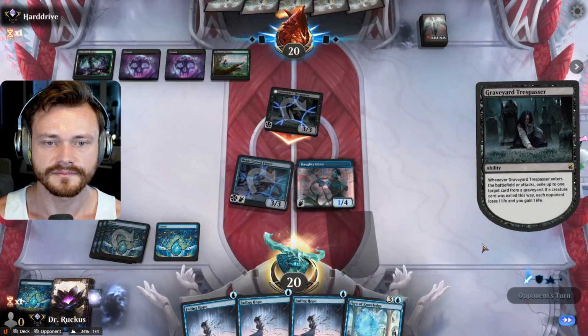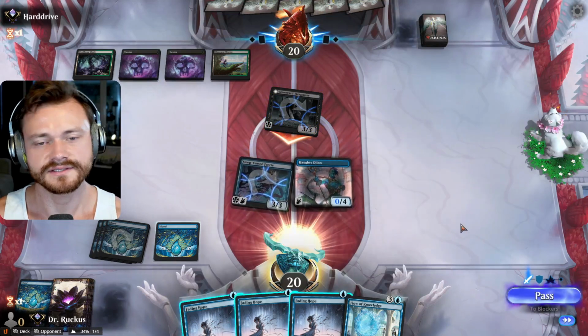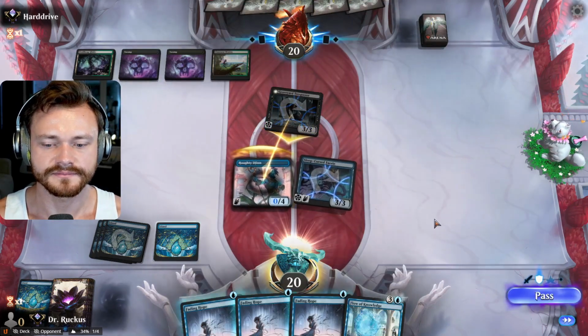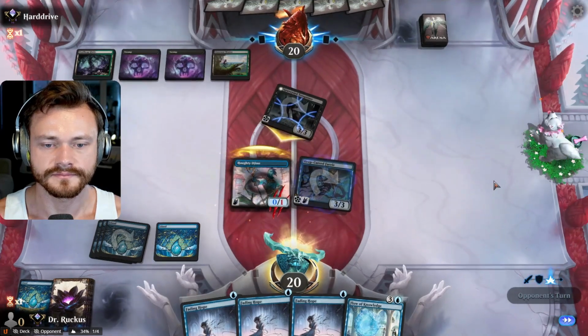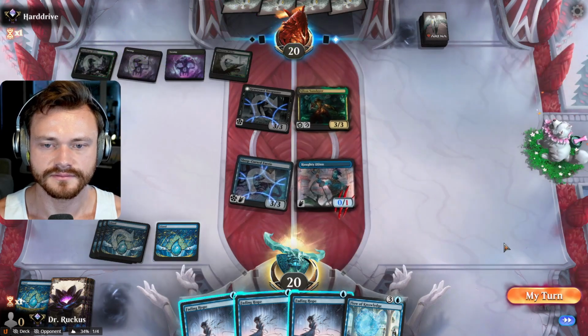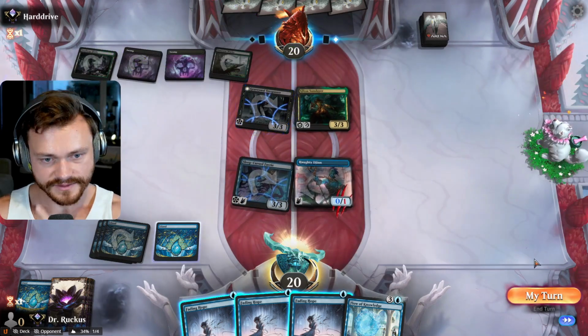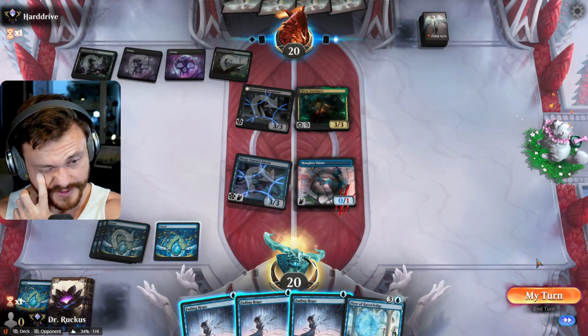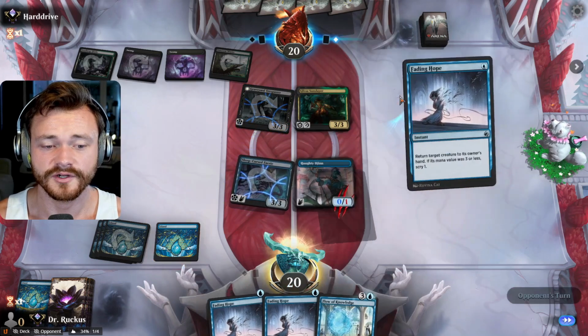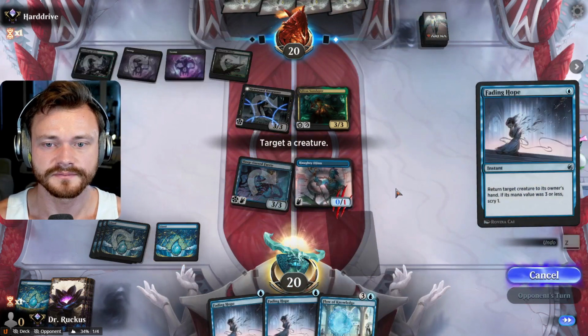Okay. I think you block this. I don't think they have a pump spell. Glissa, sure. Bouncing Glissa doesn't seem super necessary. Will be annoying eventually. We have so many Fading Hopes to go, though. Maybe that is what we do here.